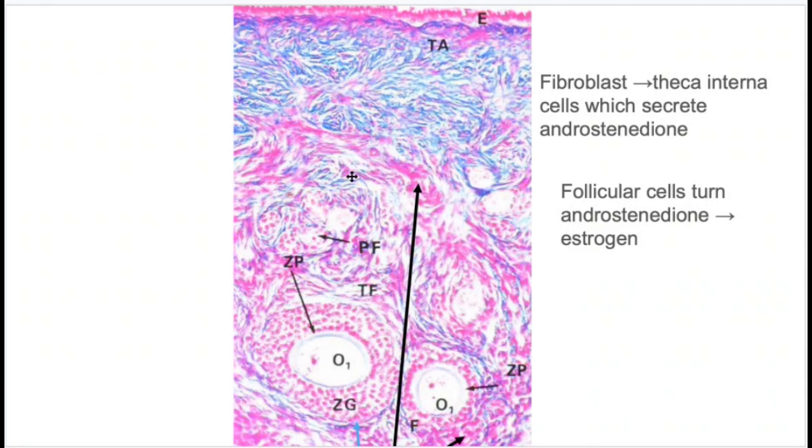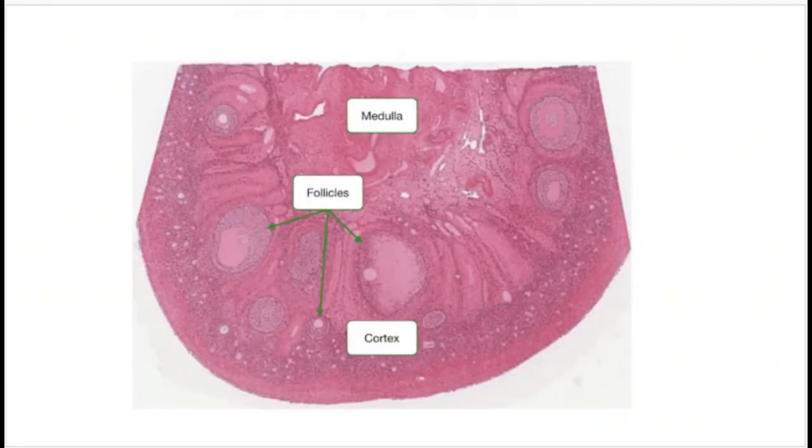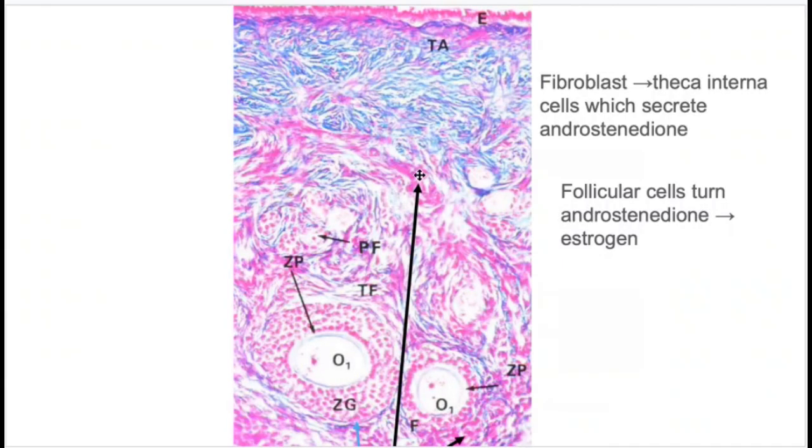What is inside the spinocellular CT? Inside the spinocellular CT, you will actually see fibroblasts, and these fibroblasts differentiate into very important cells. This is the ovary, and this is the spinocellular connective tissue. The fibroblasts which are here are going to differentiate into theca interna cells. These theca interna cells are going to be surrounding follicles, and they're going to secrete androstenedione. The follicular cells, which you will then see, are going to turn this into estrogen. So remember, when we were talking about the function of the ovary, we said production of hormones, estrogen and progesterone, and oogenesis. I will get into oogenesis in a second, but just know that we have the theca interna cells, which come from fibroblasts from the spinocellular connective tissue, and they secrete androstenedione, which then turns into estrogen by the follicular cells.